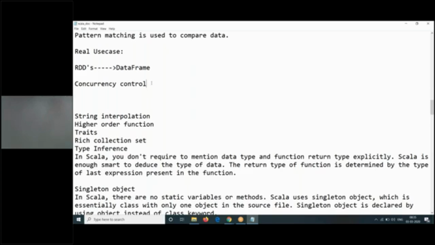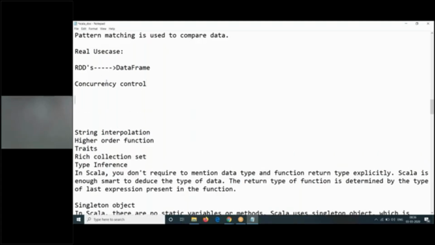Scala internally uses a lot of concurrency to come with that parallel programming. These are all distributed technologies like Hadoop or Spark, which have a lot of parallel programming happening. When parallel programming is happening, it means multiple threads are trying to execute an object parallelly. If many threads are working on one object, then suppose one silly thread is there, just a fun example, that thread will come and try to modify this object. But other threads are depending on this, right? So in such cases, we have to make these objects immutable. That is very useful in concurrency because there is a lot of concurrency involved in Spark and Hadoop projects.